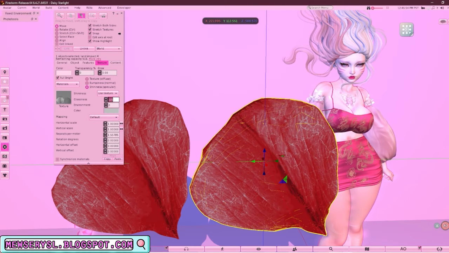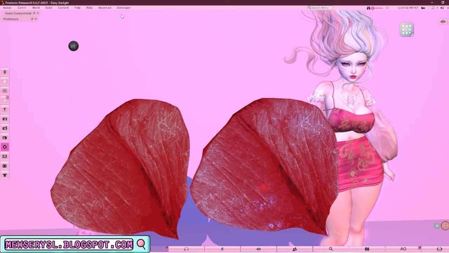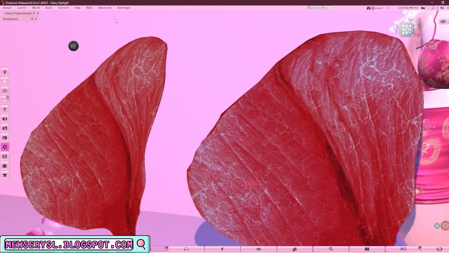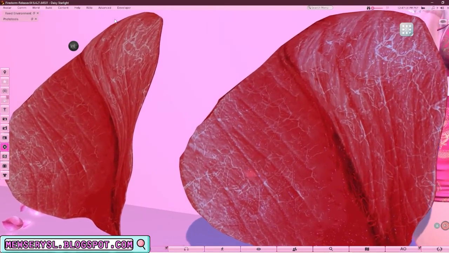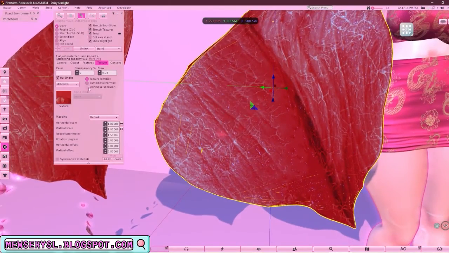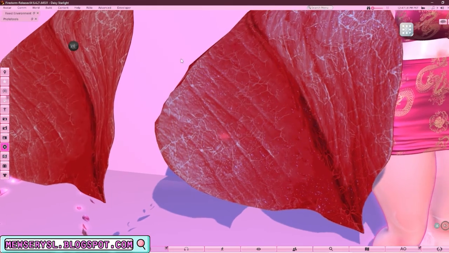Okay, let me go crazy with the shininess. Oh, there we go. Alright, so now we're kind of seeing something. It's a shame I had to do all that. Wait, let's just make sure we have alpha blending turned off. Okay, so that's not turned on.